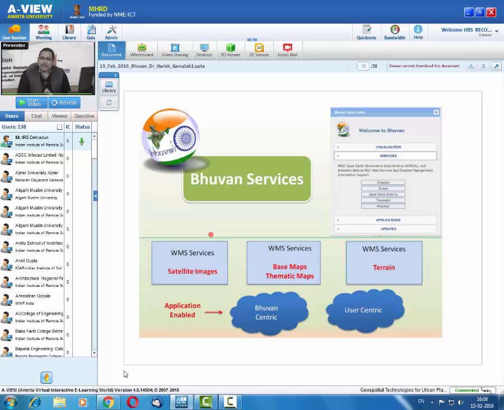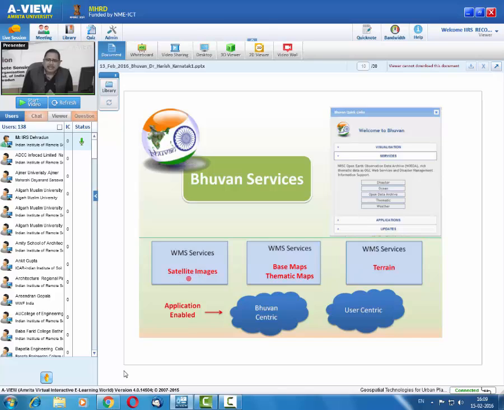So in this kind of architecture, internet connectivity may be required on your local computer. But if you are willing to make a local copy of this data, the map caching technique can be used, and you can create a cache on local computers so that you can connect even without internet. But making the cache may require a good amount of computation capability in your computers, like good storage, good memory and good internet connectivity. Otherwise, if you are a normal user, please stay connected and start using the services. It will not take much bandwidth as per the internet itself.